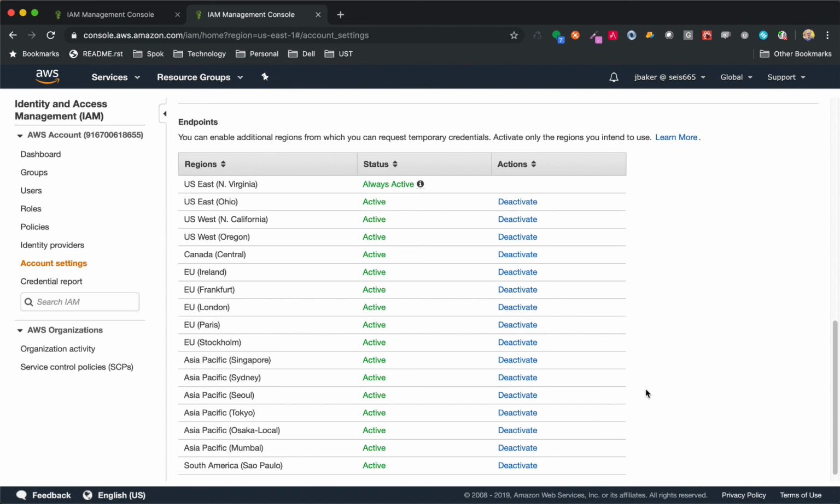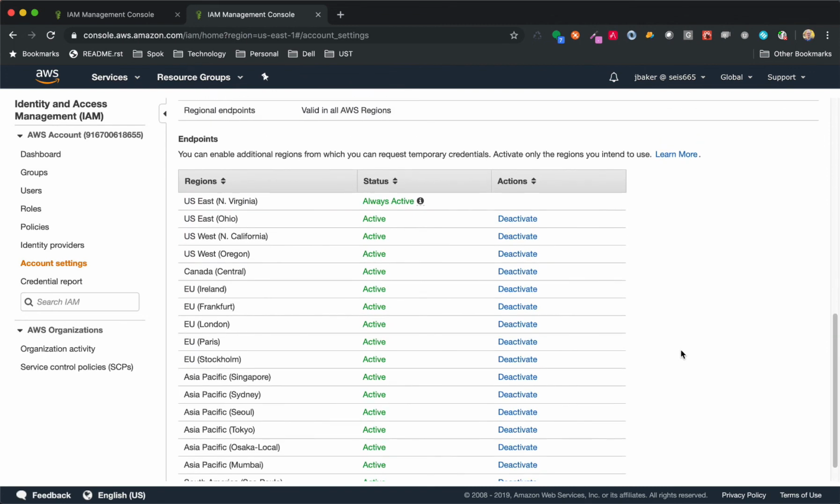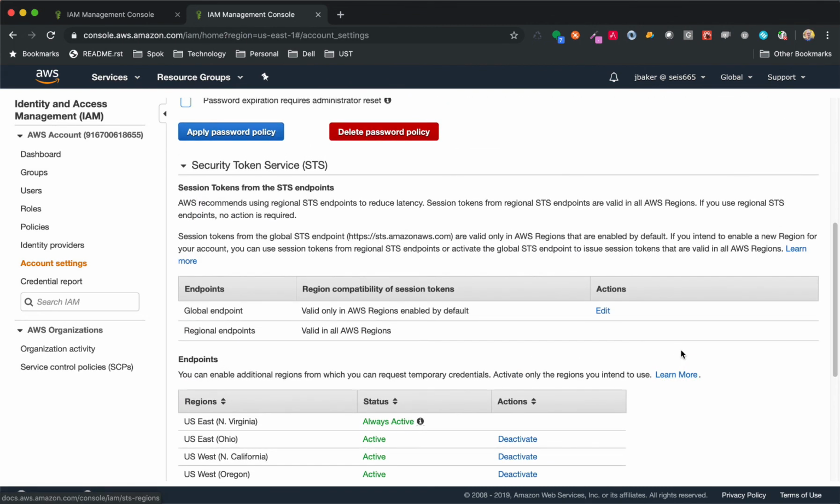It's relatively inexpensive to deploy infrastructure here in the United States, but it could be much, much more expensive to deploy infrastructure in other regions of the world, like Asia Pacific and so on. So you might not want your team members playing with infrastructure in other regions. You might want to just limit them to like US East 1 and US West 1, and not allow them to create infrastructure in a bunch of other regions. So you can control that here by activating and deactivating different regions.